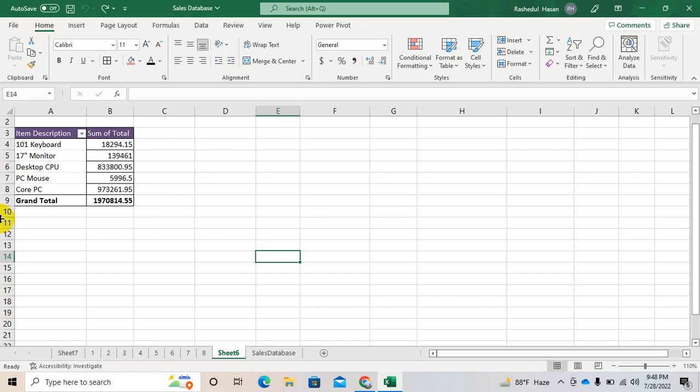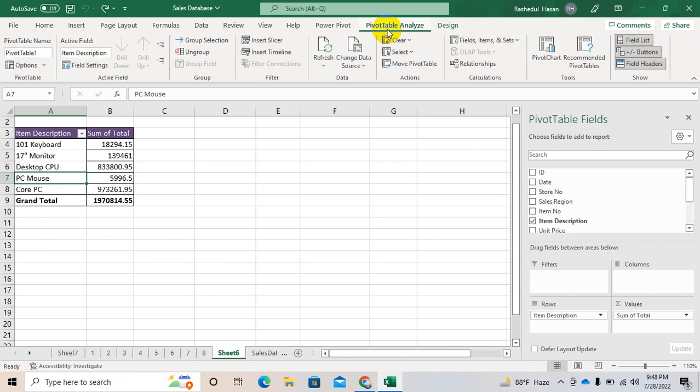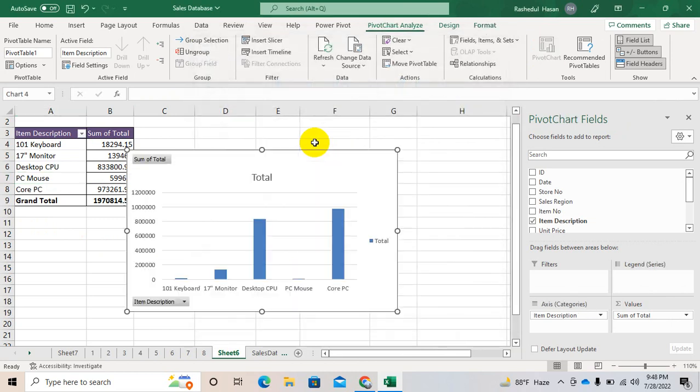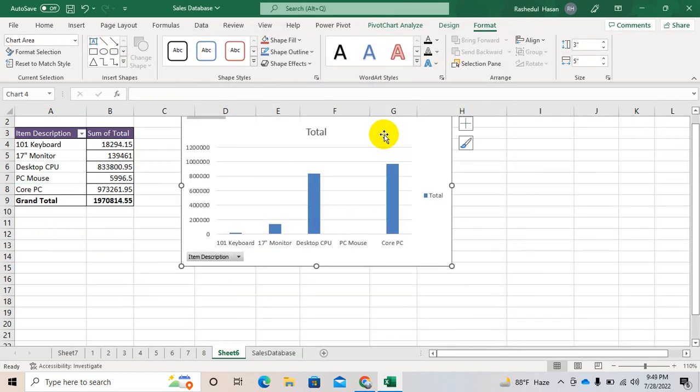And the pivot table analyze. You can even make a pivot table chart. So I'm making a chart from the pivot table. Here is the default chart, but I want to improve it.